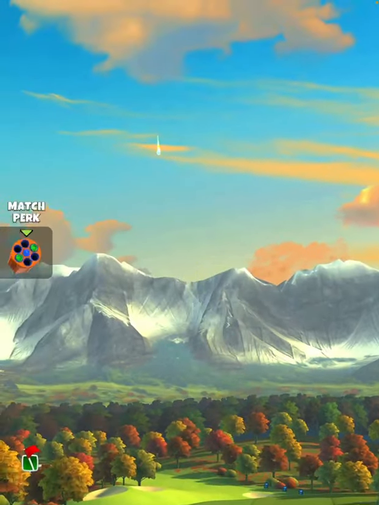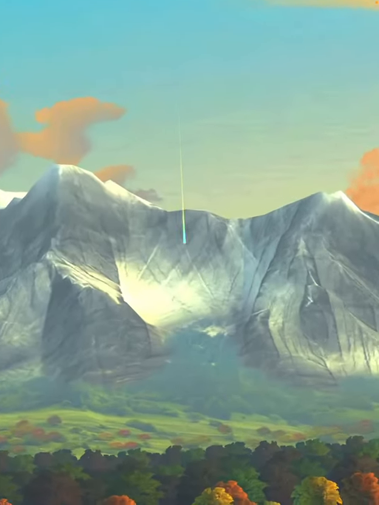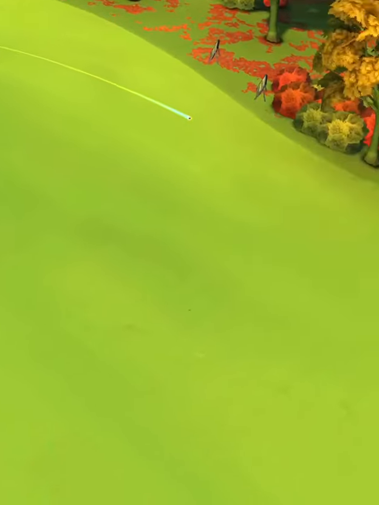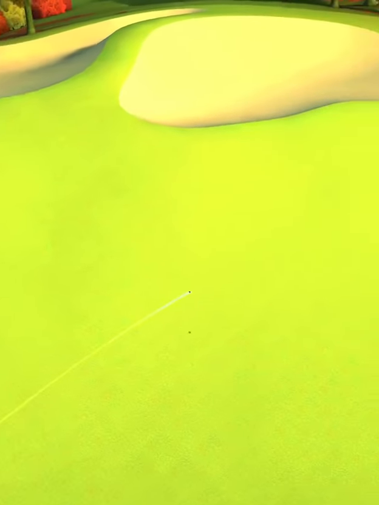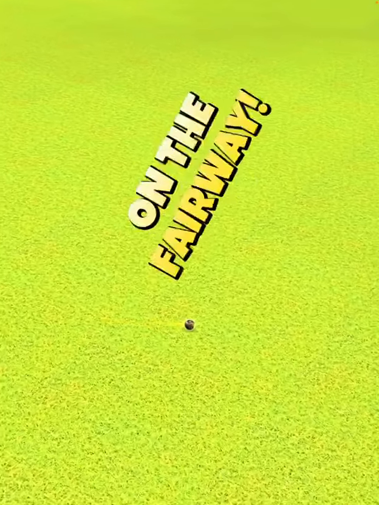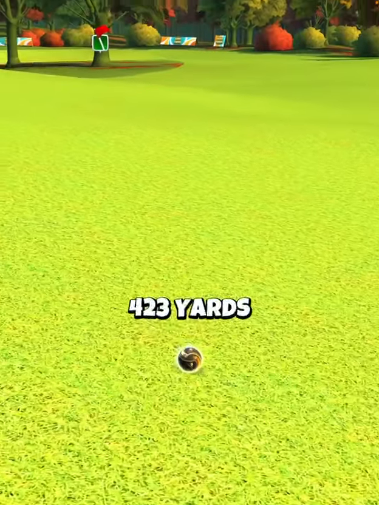We hit perfect. Ball is going to land on the right side of the fairway, bounce down along the slopes near the bunker, and then back toward the right into the middle of the fairway, finishing with a drive distance of 423 yards.